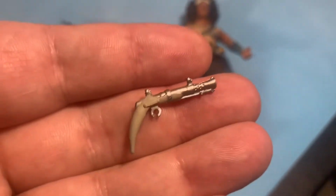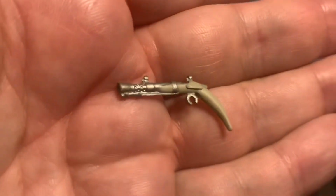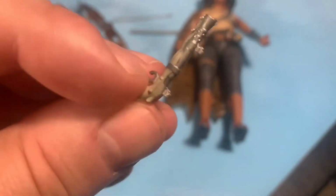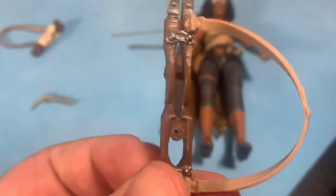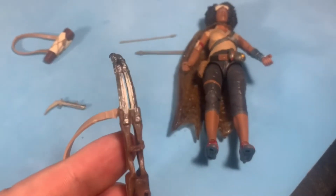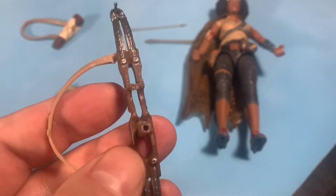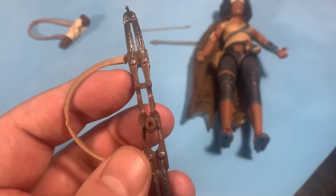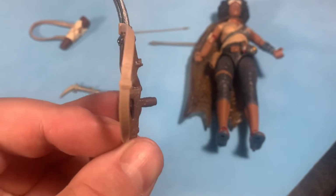She comes with a blaster pistol, her own design, her own style. We haven't seen this before. It's pretty cool, sort of flintlock looking, kind of giving you a retro look. She's got a bow, looks like a twin bow, double bow, kind of futuristic, space-age. It's got a hole in it that goes all the way through, so I imagine the single arrow, which you'll see in a second, can go through there.